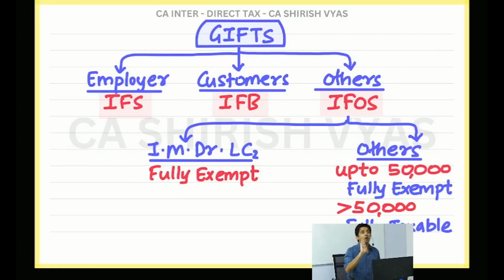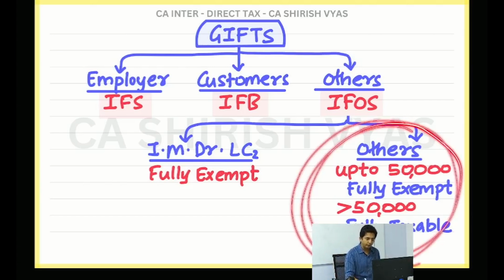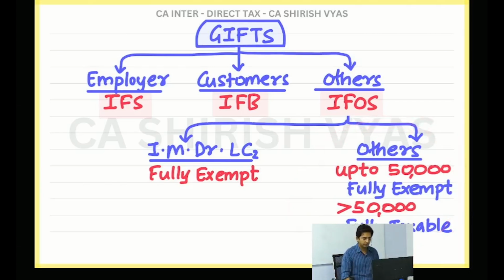So in short, taxing a gift is something abnormal. Principally speaking, it should not be taxed. But see, government cannot go every time principally because people are cheaters. That's why government says, although it's not an income, we will tax you. But only in other cases. That too if it is above 50,000. Okay, now I am Dr. LC, try to guess the full forms. If you can guess. I for inheritance.